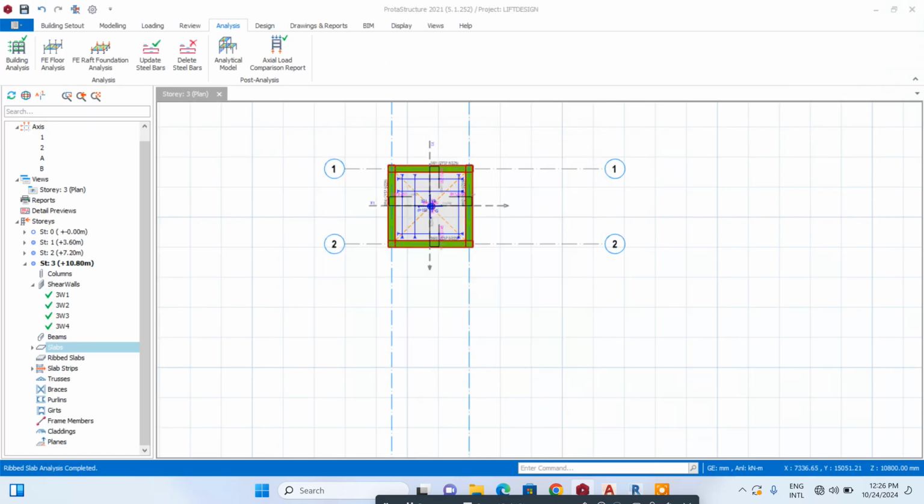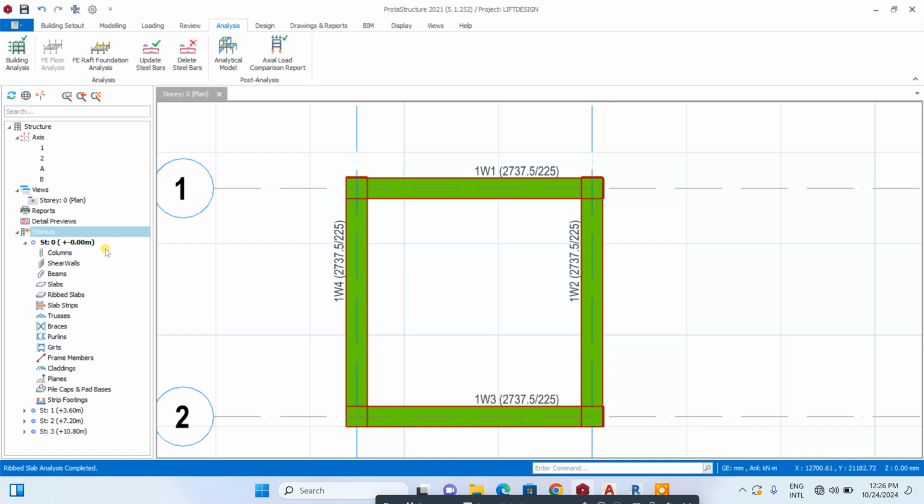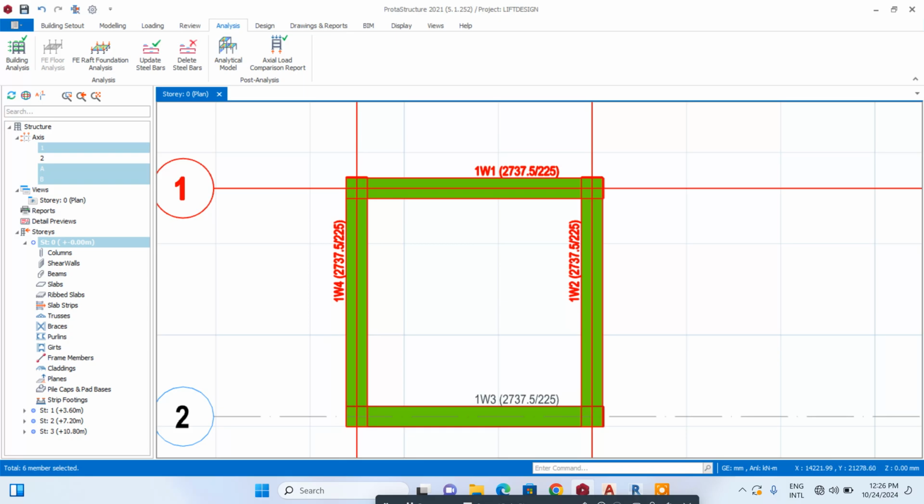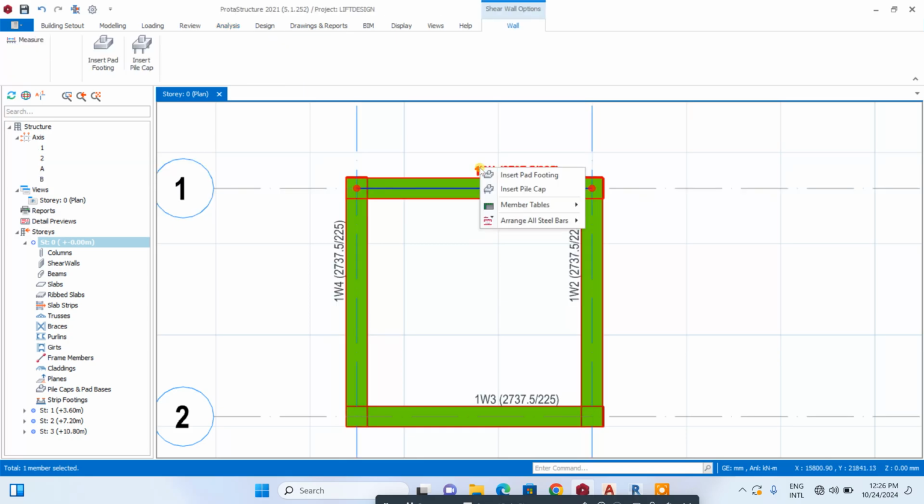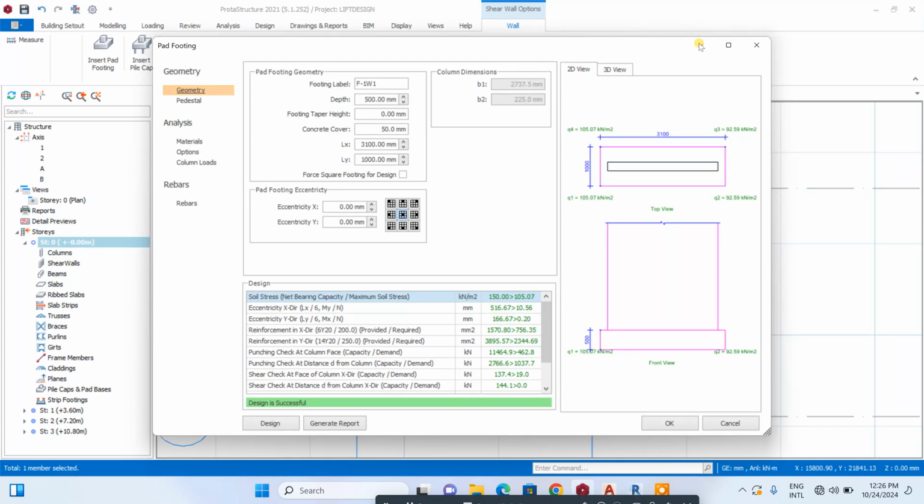We'll close. Now go back to story 0 and design our footings. Click on this. Or you highlight everything.